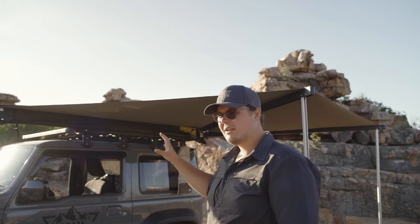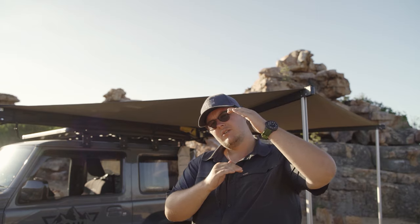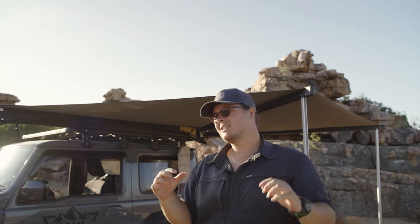So that's why, if you do see in other videos, I use the Series 2000 awning. The Series 2000 awning has a bit of a smaller profile, and it's a metal case, so it just takes up less space and it weighs less.